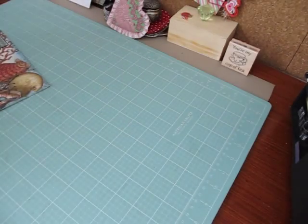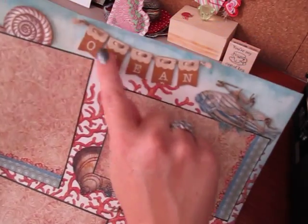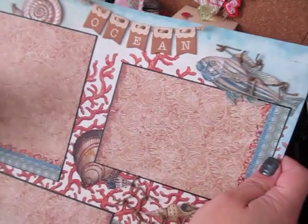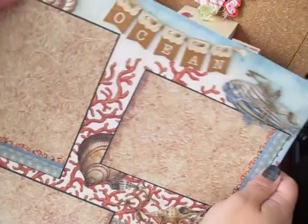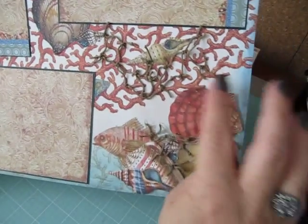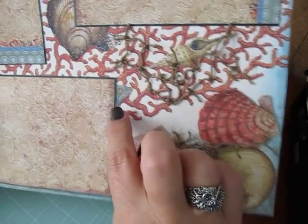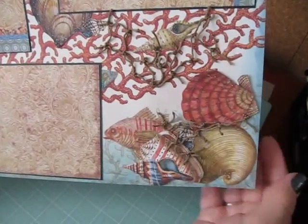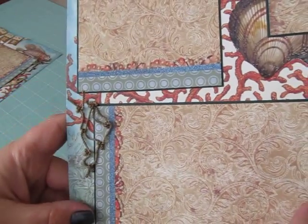The second side pretty much did the same thing — here's the ocean title. More of the fish and netting. I tuck the seashell behind here and some are on pop dots for dimension. These two are tucked behind that photo mat. Down here I just did a bunch of seashells and a fish coming out — that's actually on the paper. I have another little fish tucked behind the photo mat there, and then just more netting and seashells through the whole thing.